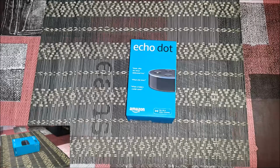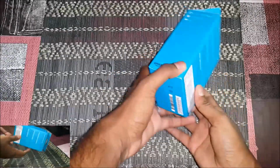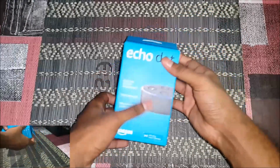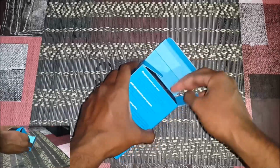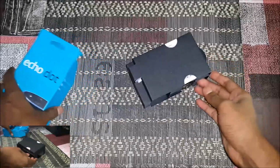Hello everyone, I'm Dixon Selvan and I'm here to unbox Amazon's Echo Dot. Many of you might have heard of this already, but join me and have fun opening this new Amazon Echo Dot. I bought this one for a project in the Element14 community. Let's now pull the Echo Dot out.